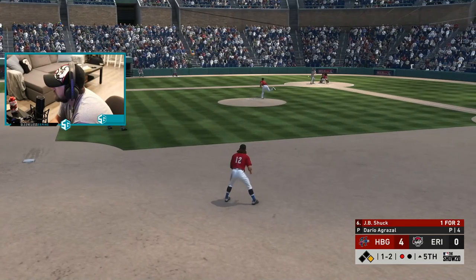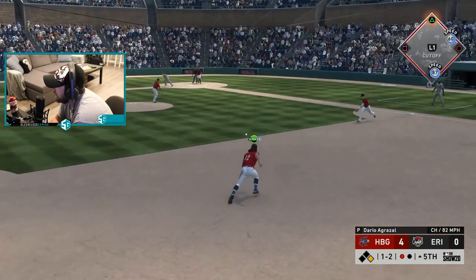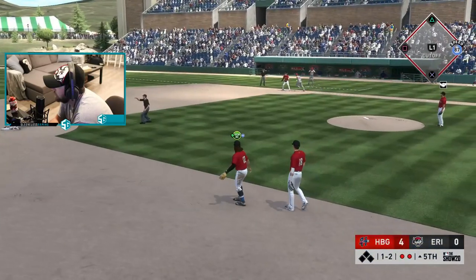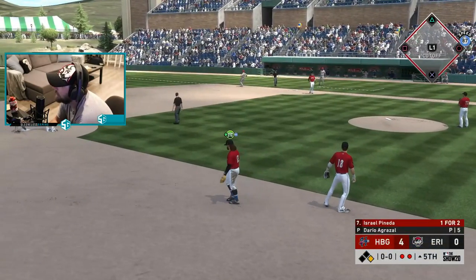The 1-2 pitch. The ground ball is to short. This could be two. Oh, hit him, man. Let's go. To second for one. That's an out. Throw on to first. Won't be in time, so they just get the one.